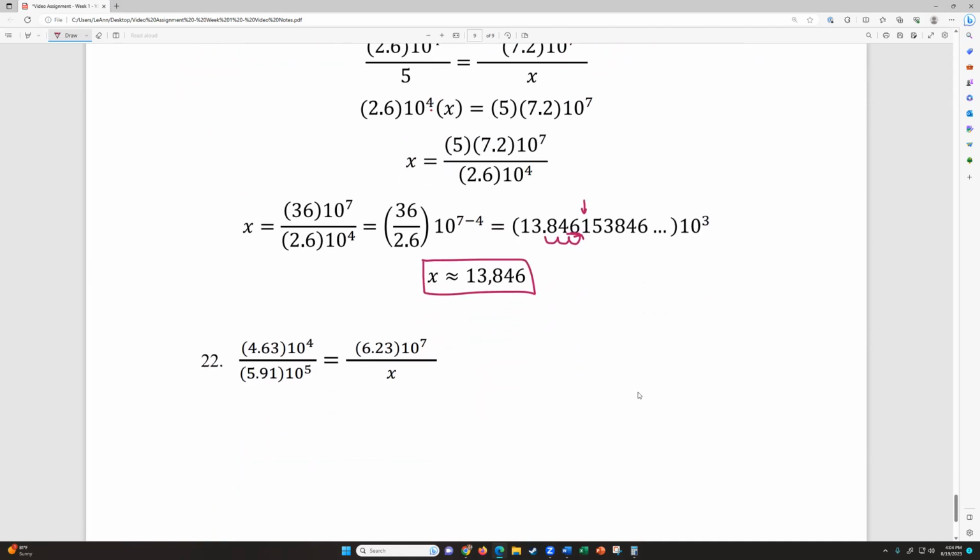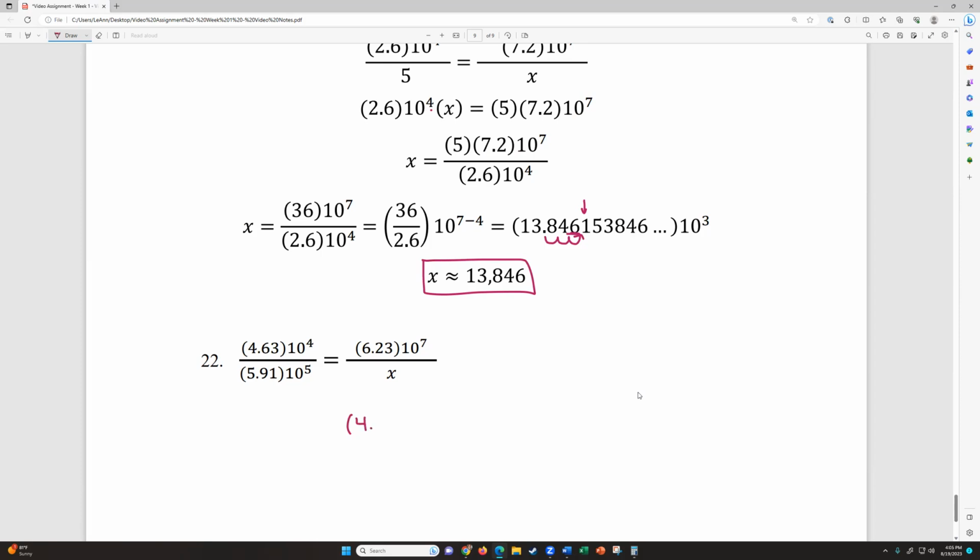Now I did have an issue with this one. Again, if you printed it, it might have a 6 here. I changed it because if we don't change this to a 5, there's actually not enough spaces to see if it rounds or not. So just make sure if your copy has a 6 for this bottom denominator that you change that to a 5 so that this will work out. But this one has 3 different numbers that are all in scientific notation. So we're going to write what our cross products would be first.